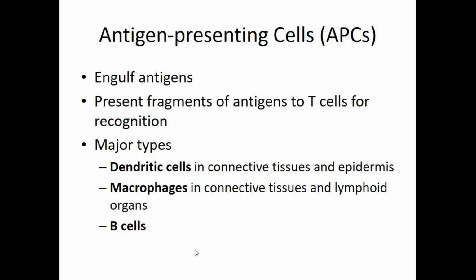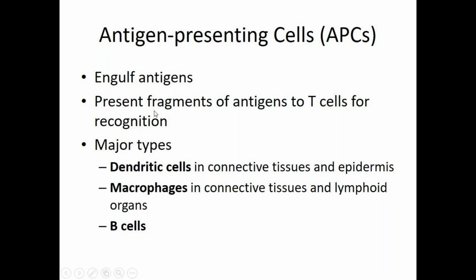And so some of these are going to be things from the innate immune system. So dendritic cells play a big role in this. Macrophages play a big role in this. Parts of that innate immune system. And perhaps confusingly here, but for reasons that we'll make clear as we move forward, B cells can also act as APCs. And they play a pretty important role in the activation of lymphocytes.